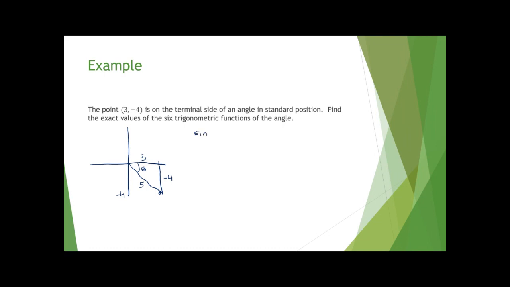So sine of theta is the opposite over the hypotenuse. Sometimes I think of it in terms of X and Y. Sometimes I think of it in terms of triangles. It depends on where I'm at. Here I didn't draw a circle, so for me it's easier to do opposite over hypotenuse. So the opposite of my angle is -4, and my hypotenuse is 5. So the sine of theta is -4/5.